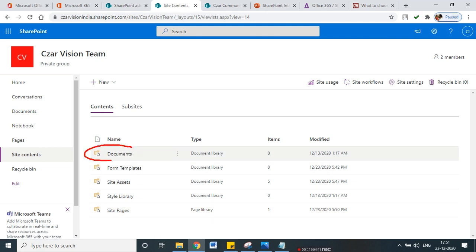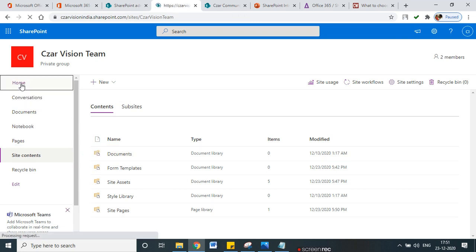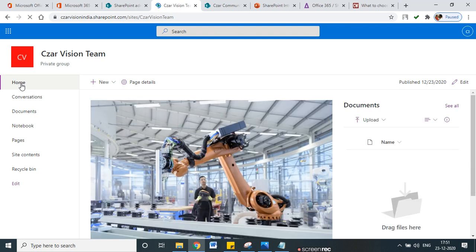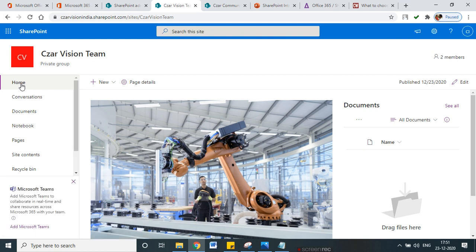These libraries are, this is one library. You can see the library icon here. Okay, this folder-like icon. Here what I'm saying, I want to add one list which contains my employee data. My requirement is, I want to create one repository which stores the content of my employee details.